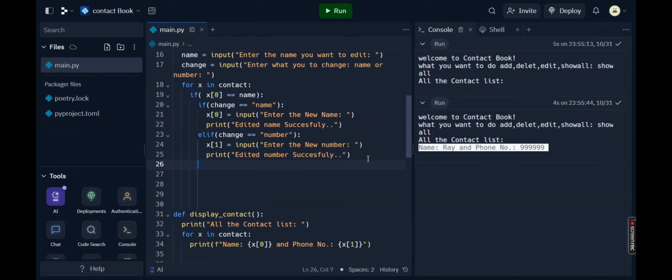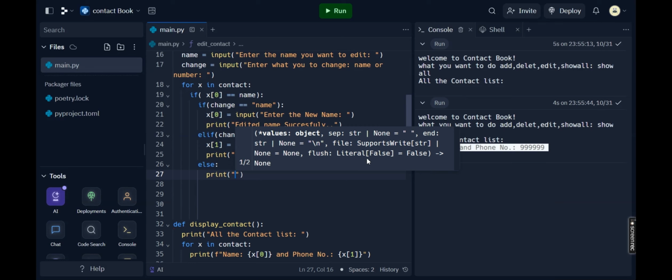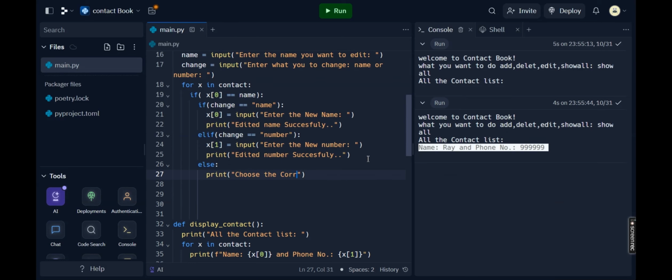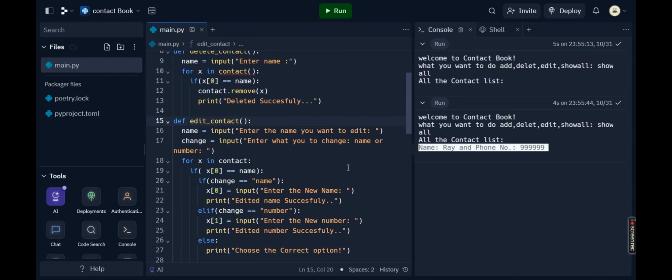So else print choose correctly, choose the correct option. Okay, so we have also done the editing part.